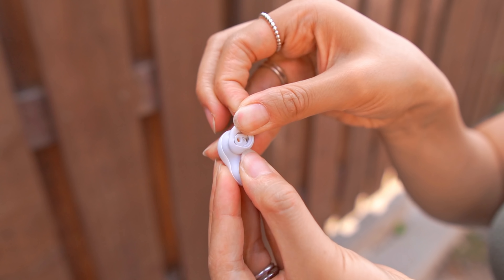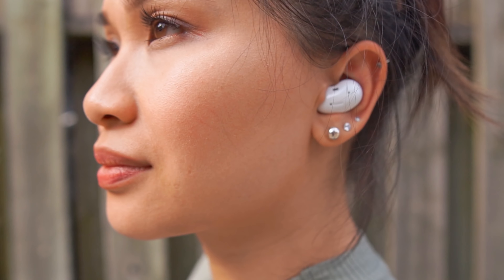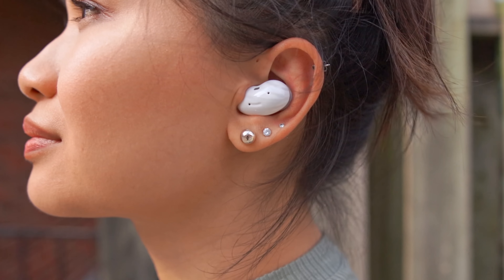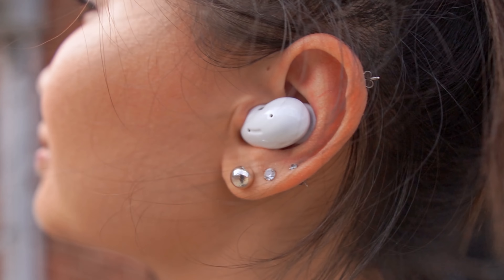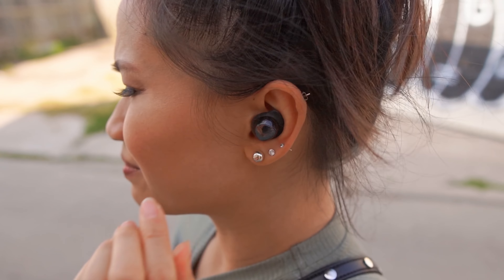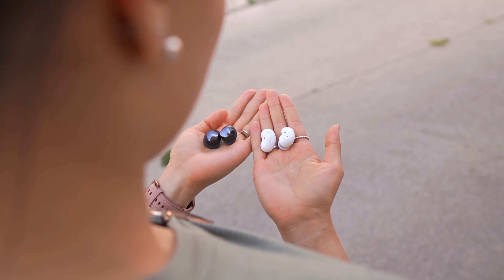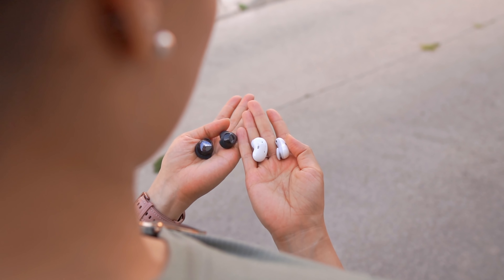Swapping to the larger wing tip does make it feel more secure, but not as good as earbuds with a silicone tip. You could use them, but these wouldn't be at the top of my list for working out. With that being said, these are without a doubt the most comfortable earbuds I've ever worn, and I think that's going to be their main appeal. You could easily forget that you're wearing these. If you absolutely hate that suction cup feeling or get ear fatigue from silicone tips being jammed into your ears, these might be just what you need. Everyone's ears are different though, so the fit could be a mixed bag depending on who you talk to.